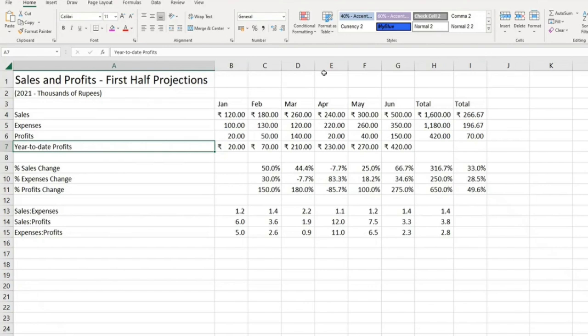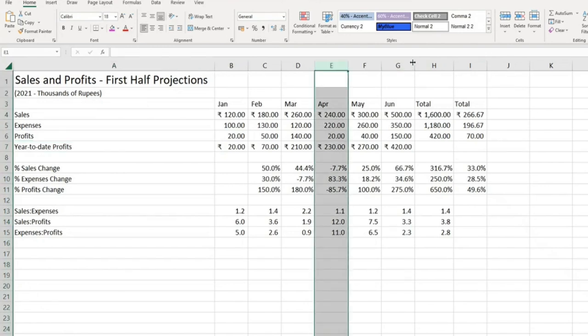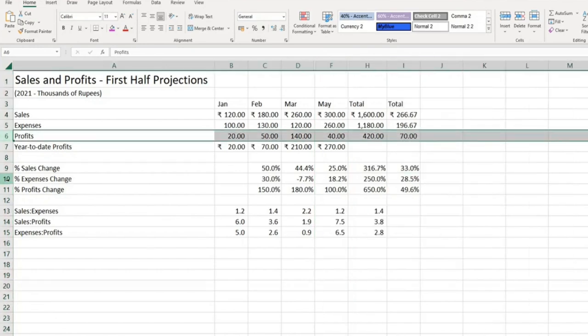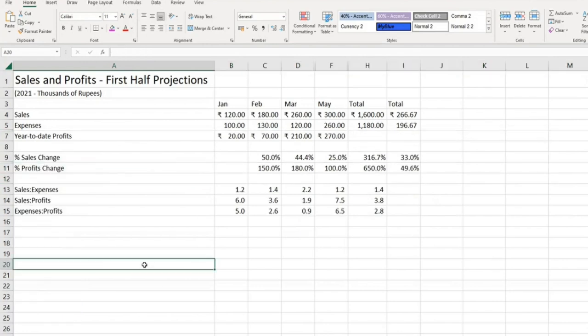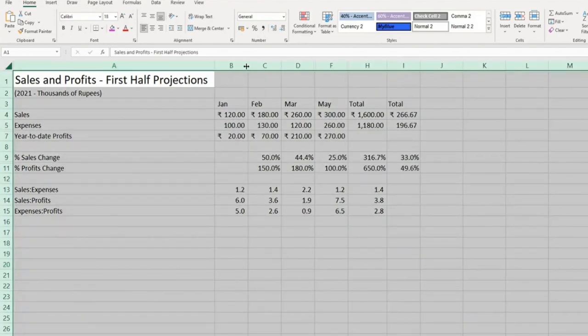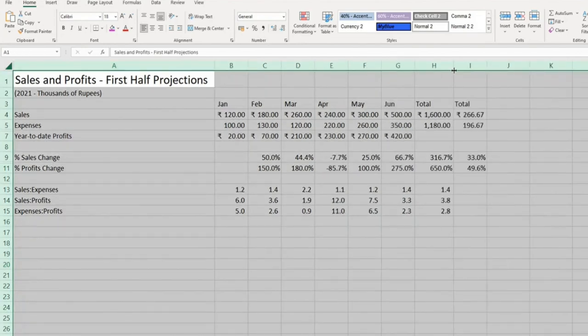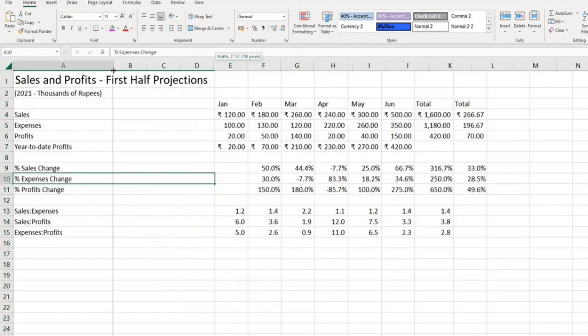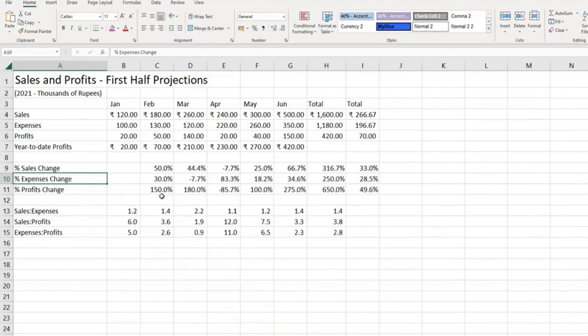For example, let's say I hide these columns here. Right click, hide. And here I'll hide these. I would see a gaping hole over here. I would like to unhide them. Simply select the entire sheet. Double click on the boundary. It will activate the best fit and unhide. Double click on the row boundary. It will activate and unhide. Let me bring it back here. So alignment, we can align the text to the center, to the left, to the right, wherever we want.